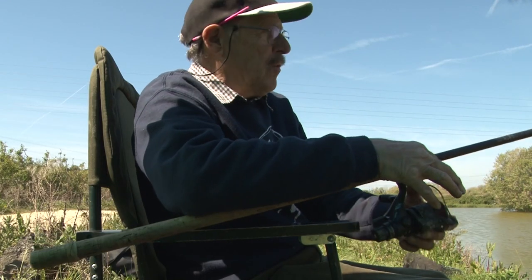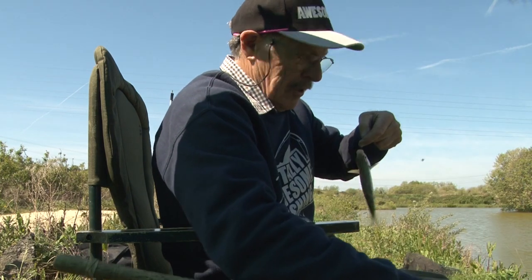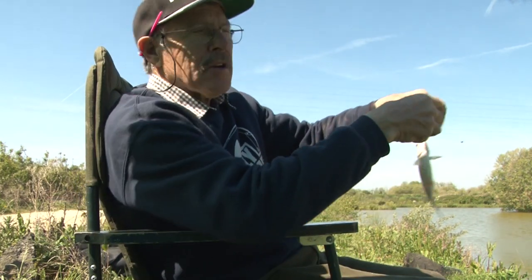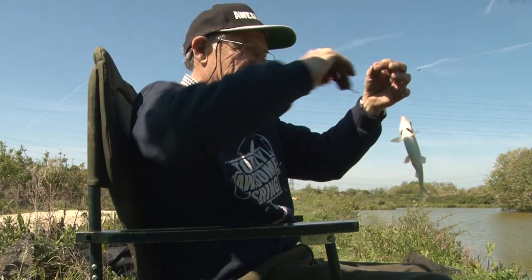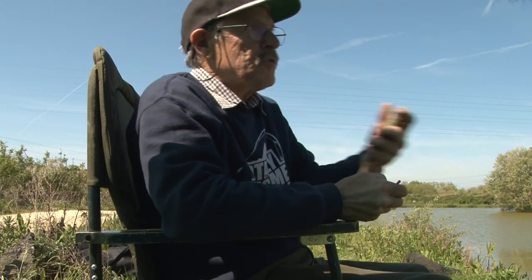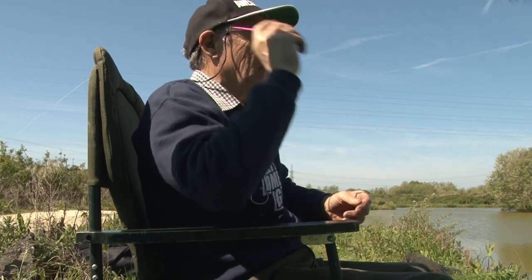Well, Mackie's choice of venue is very good here. I could barely keep two rods going, I'd rather keep the feeder rod going. And I think I'm going to go to bigger baits, bigger hook. But look, lovely roach like that, who can grumble? That's good fishing, especially on a float. But I've had to put the brolly up here because it's windy and you're just going to get wind in the mic. So we'll leave it up and then hopefully if we do get a bigger fish, I can come out and get the smaller camera with it. At the moment it seems to be non-stop action, maggots, sweetcorn, whatever. When you put it in the water, it's getting chewed on.